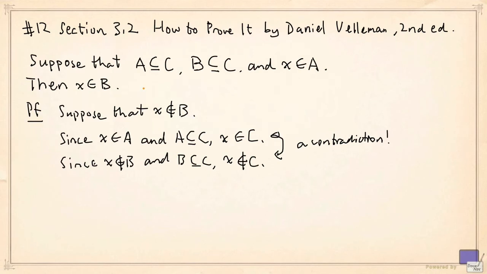Now it's not too hard to imagine that B could possibly be empty. An empty set is a subset of any other set. And so if we take C to be the set consisting of the integers 1 and 2, I can take A to be the set consisting of the element 1, B to be the empty set.